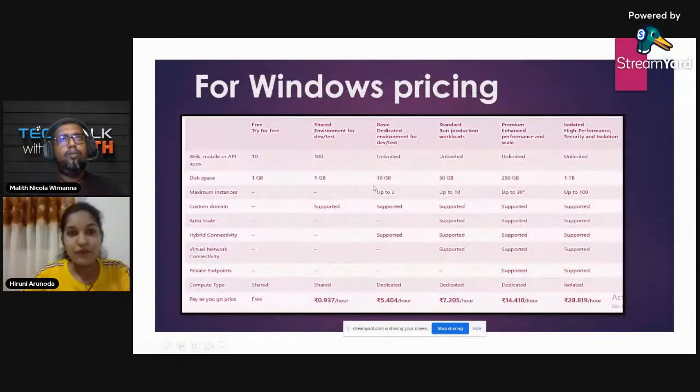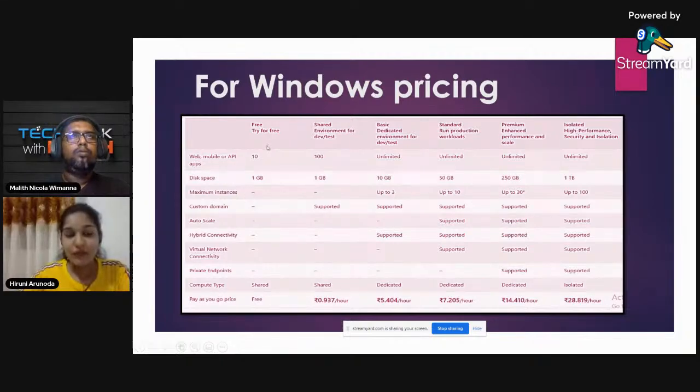Then moving to the next slide. These Azure pricing tiers are available for both Windows and Linux operating systems. For Windows, there are some features available under each plan. These features vary from one plan to another. Basically, today I am talking about the free plan.